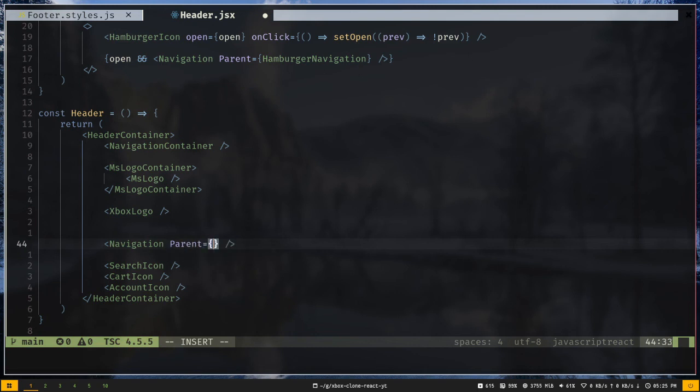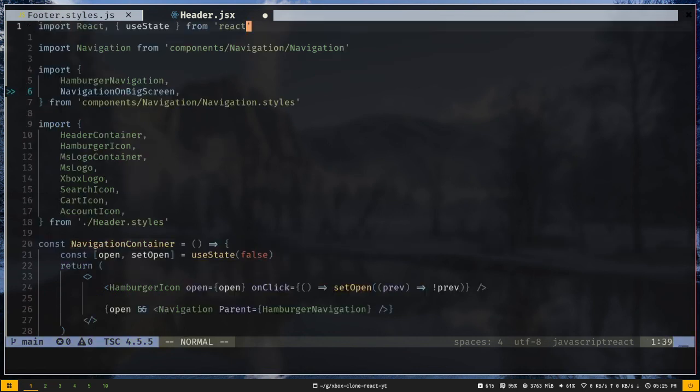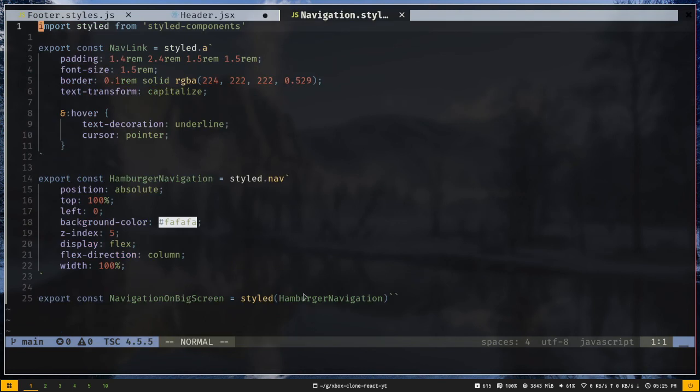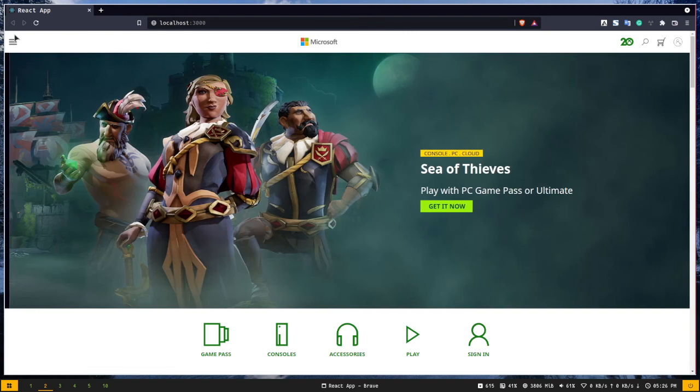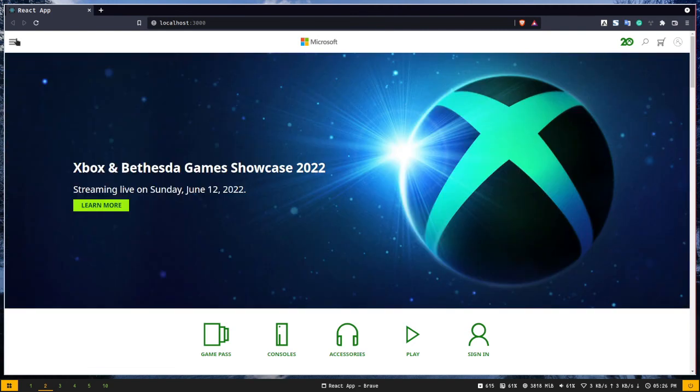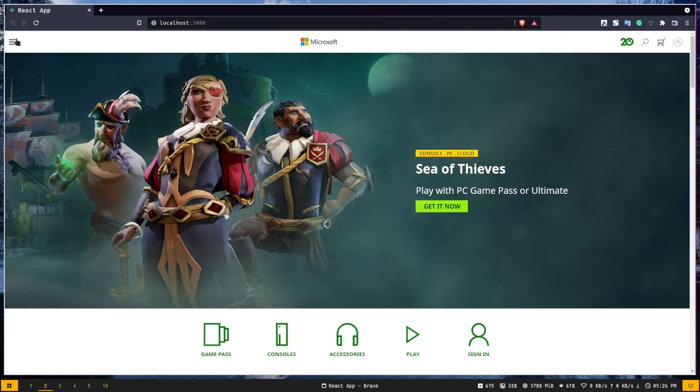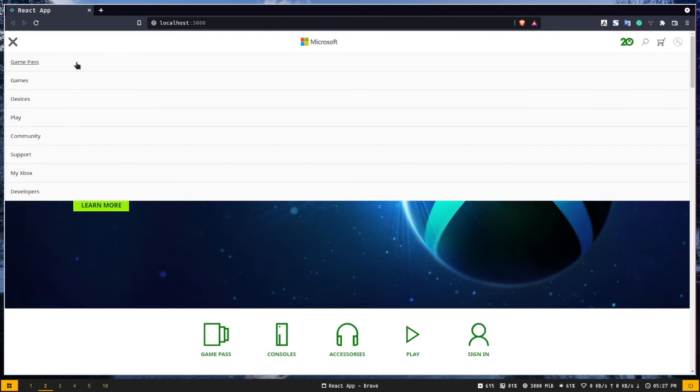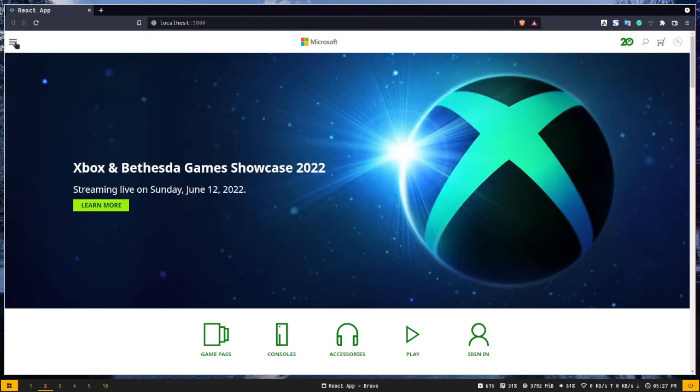The parent will be navigation on big screen that we have imported from the navigation styles file. And if we see the navigation on big screen, it is totally empty.